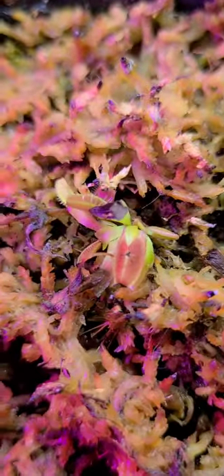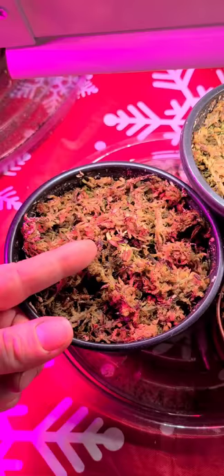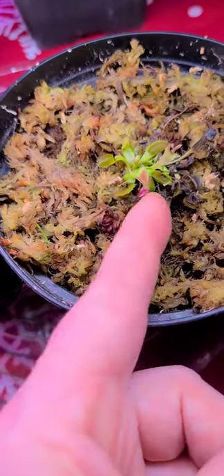You can tell they have food because they're sealed shut. This one in the back is sealed shut so he's got food. And then this guy over here is a new baby too — oh look, he popped back open, he ate a fly. They're pretty tiny but aren't they cute? I love my babies. That's what's cool about repotting — sometimes you get little gifts. I got a little pink guy right here.